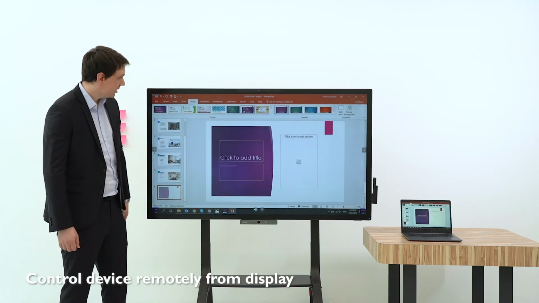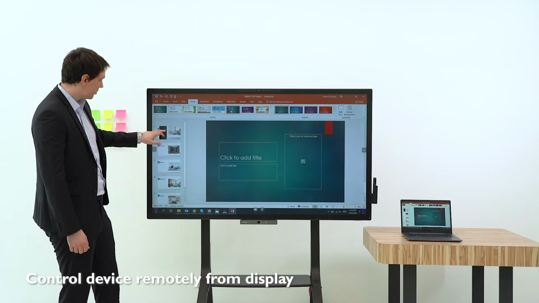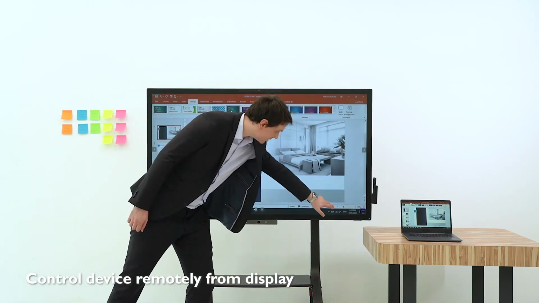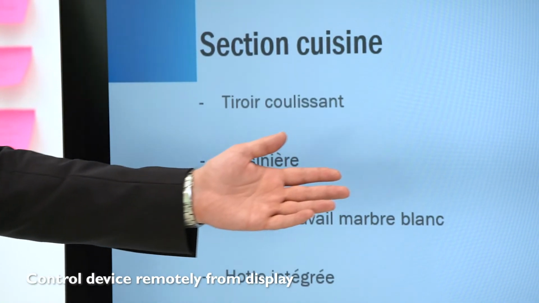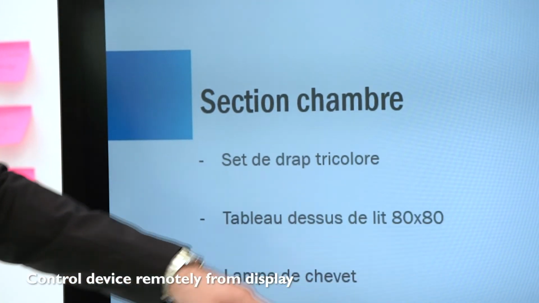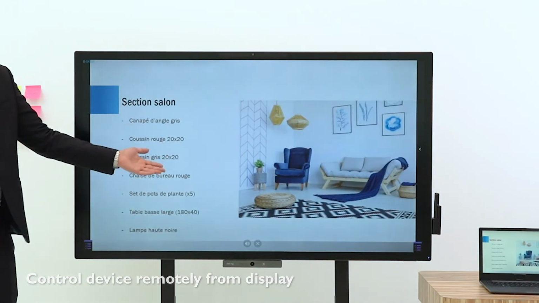The two-way touch feature lets you collaborate with your team on projects and presentations. You can edit it both on your computer or from the DuoBoard. When presenting, you can change slides by tapping the screen and highlight points using the DuoBoard Active Pen's laser pointer.